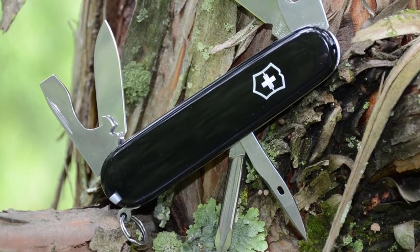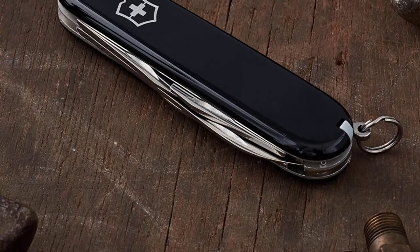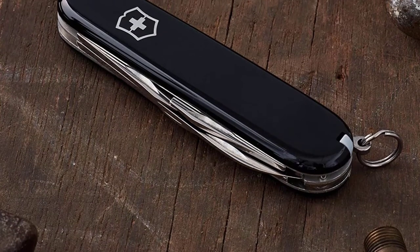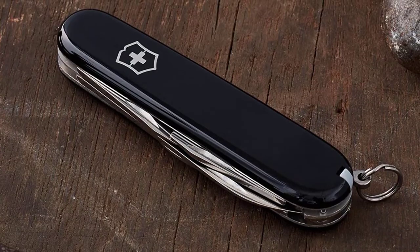The Tinker is lightweight and measures 3.5 inches when closed. Tweezers and a toothpick pull out of the ends of the Tinker, and it is even equipped with a handy keyring. As with all Swiss Army knives, this knife comes with a lifetime warranty.